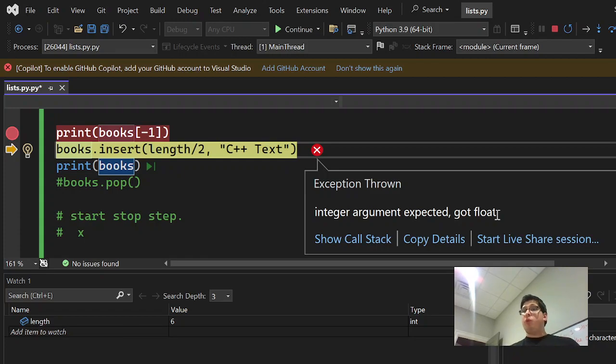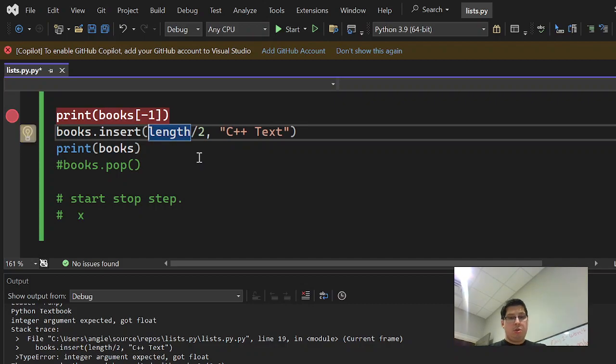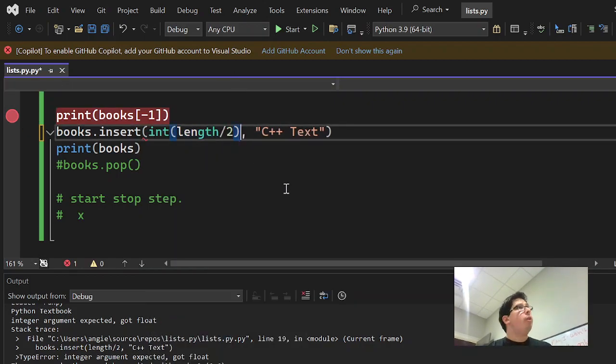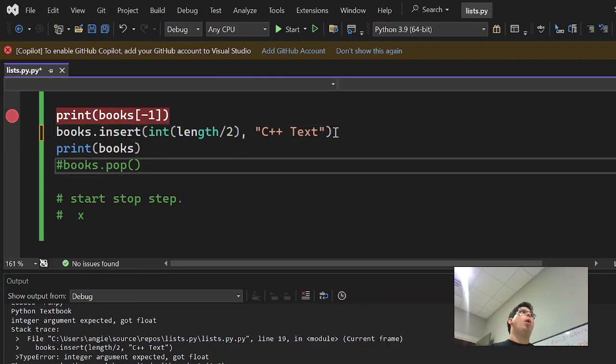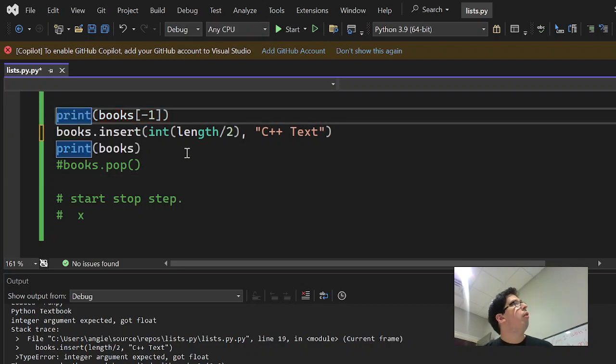Because from our demonstration earlier, we know that if you divide 2 numbers, it returns a float, even if it's evenly divisible. So we have to make sure that it gets turned to an integer afterwards. We can do that by typing int and surrounding it with these parentheses. I'm doing a whole lot to try and figure out where the middle of it is. Okay. I'm going to remove the breakpoint.